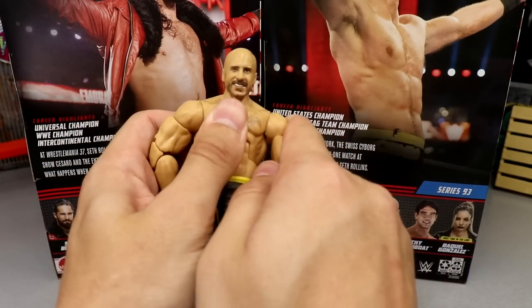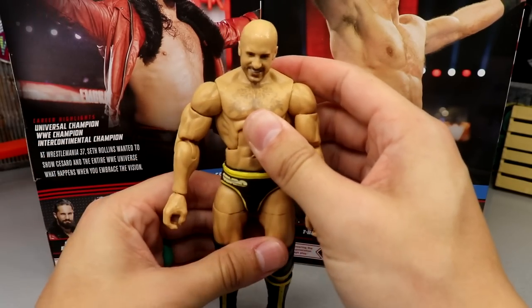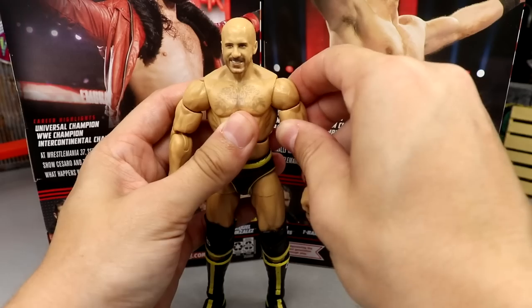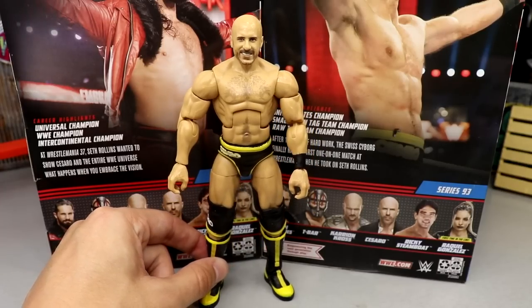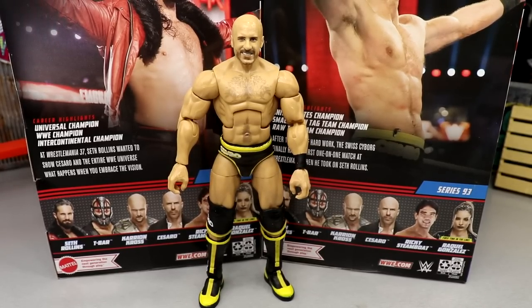Oh my God, dude. So that's a big issue, man. I like the tight shoulders, but that's way too big, man. That is definitely way too big because then when you try to articulate it, you end up with gappage in the arm. I don't know. It's hard to say, but I do like the Cesaro figure. There are some things that I don't like, and I think some things are going to lead to some loose parts here in just a matter of moments, so that is bothersome.